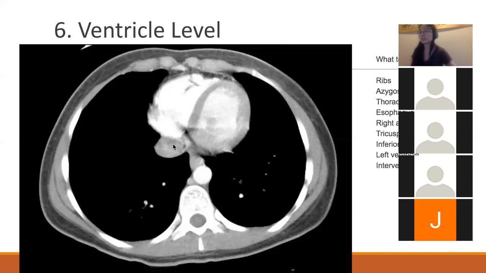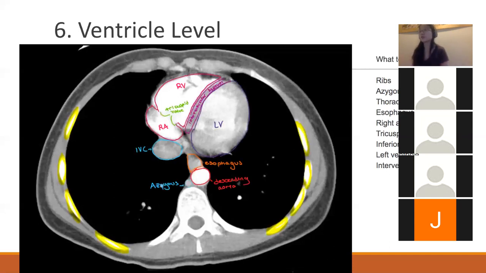And what do you think this is going to be? We already identified the aorta, right? So what big vein is going to be below, or sort of at the bottom of the heart? Previously, we had the superior vena cava. So this one is going to be the inferior vena cava, right? And those are all the structures that you're responsible for at the ventricle level.